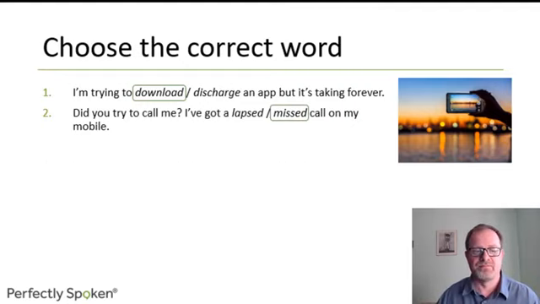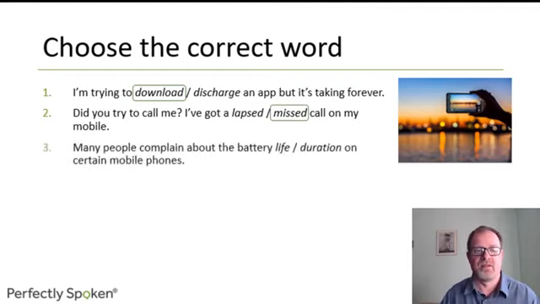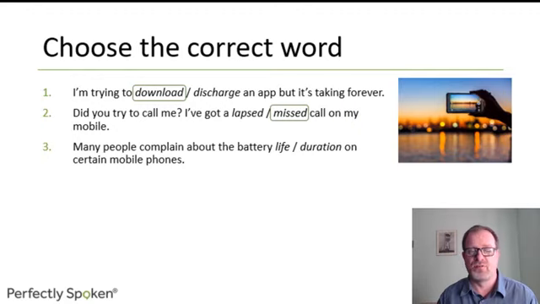Number 3. Many people complain about the battery life or battery duration on certain mobile phones. Although duration sounds okay, it's not really natural. We talk about battery life, the battery life of a phone. Certain manufacturers, customers complain that the battery life is terrible, that they constantly have to recharge their phones, and so on.